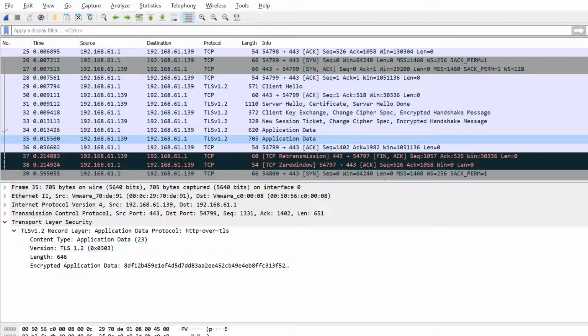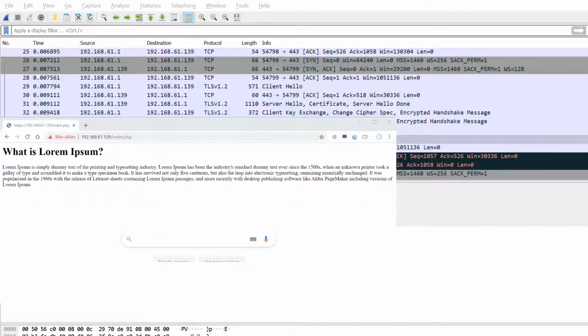So the application data here corresponds to the text that we have inside of the browser here. So that is what is actually encrypted. That's the HTML content that is encrypted here, together with the rest of the HTTP headers. So that works, you can say. Let's try to enter the key now in order for us to be able to decrypt the information which is located here.